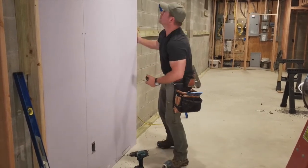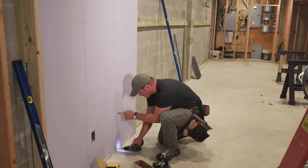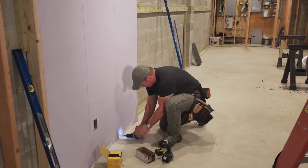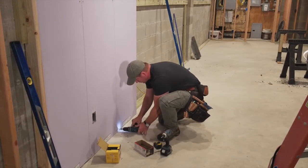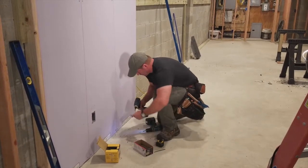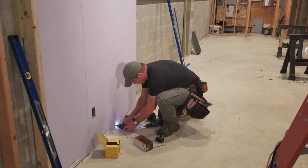So the first thing I want to do is just make sure I'm good all the way up. I'm going to drill, make sure you drill through the OSB. So I'm right on the OSB right here, that strip that runs along the edge. Make sure I'm tight. And then I'm going to drive in. You want to tighten the other one as well.